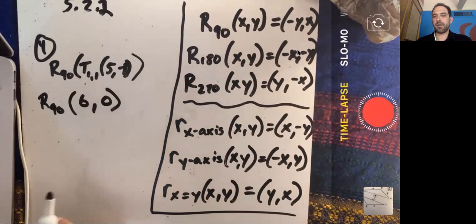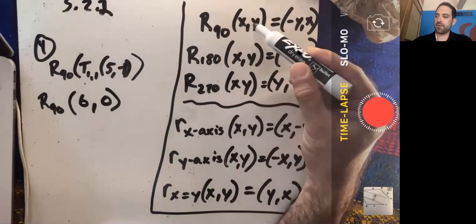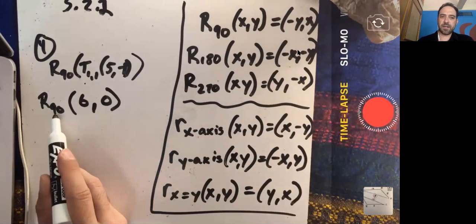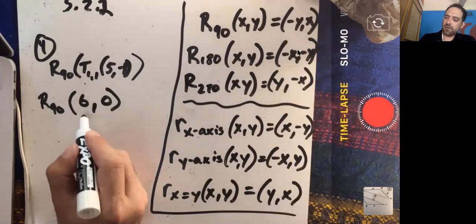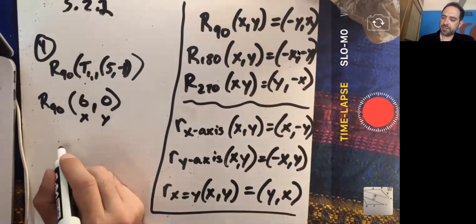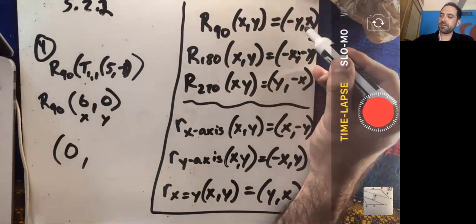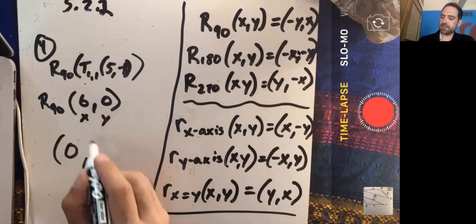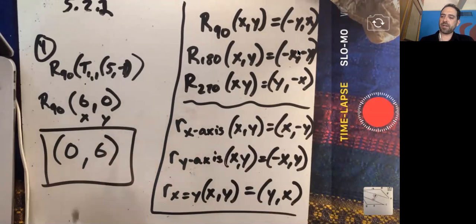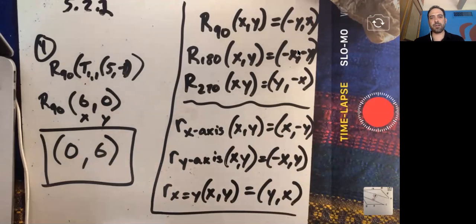Okay. Now let's look at our cheat sheet here. So for a rotation of 90 degrees, when you start with (x, y), you end up with (-y, x). So if I apply a rotation of 90 degrees to (6, 0), here's my x, here's my y, I need to make negative y, negative 0 is just 0, and I need to move the x over into the y place. The 6 is going to become the y value. And that's how we would do those two steps. First translating it (1, 1), then rotate it 90 using our rules and our tricks over here.